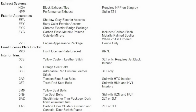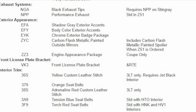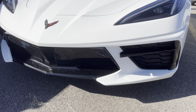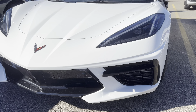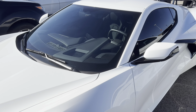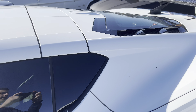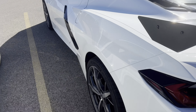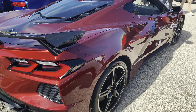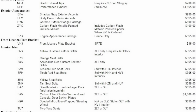Next, we have the NPP exhaust. As I mentioned earlier, this comes standard with the Z51 package, or can be bought separately for $1,200. If you don't go with Z51, I think this needs to be an option you go with. Being able to have control over the volume of the exhaust has been a huge luxury in my short time owning the C8 Corvette. The car goes from hardly being able to hear it in tour mode to super aggressive in sport or track mode. Also, some aftermarket exhaust systems are compatible with this system, so you would theoretically still be able to toggle the valves. This is a must-have option. Also new for 2023 is the black exhaust tips for $200 — the silver or chrome tips do the job just fine, but once pictures are released of the black tips, it'll be easier to decide if it's worth it.